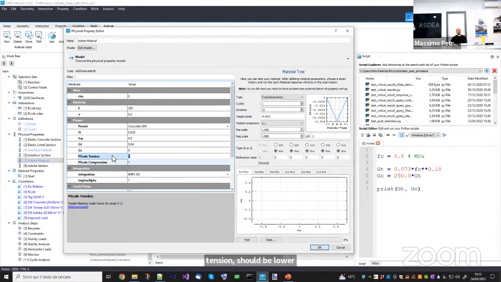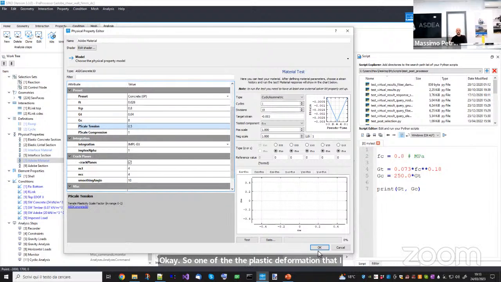How do I calibrate it? Well, let's try to do the same. Here you can go from 1 to 0. 0 means 0 plastic deformation, but we already know that 0 in this case is not fine because we do have some plastic deformation. So let's try dividing it by 1/2. So 1/2 of the plastic deformation that I would choose for concrete, and rerun it.